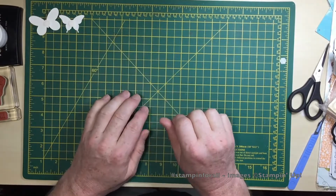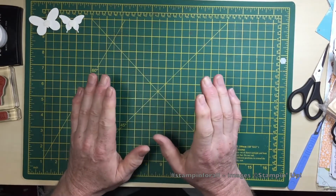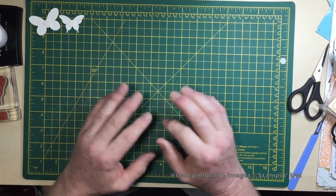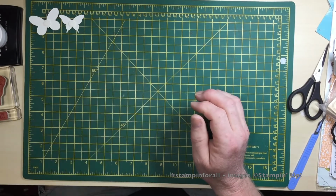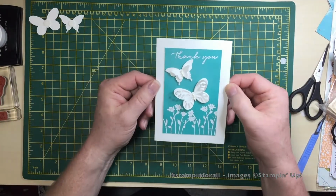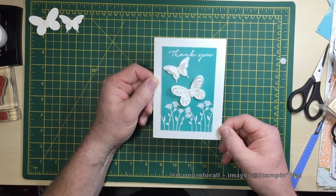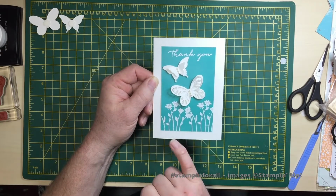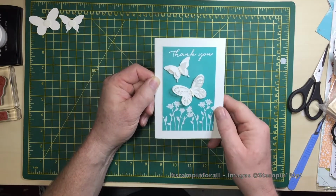What we're going to be doing is some white embossing. This is a really fun technique. It really makes your colours pop, and this was my prototype. You can see I've got a Whisper White base. I've used Bermuda Bay, white embossing powder, some flowers and some butterflies.